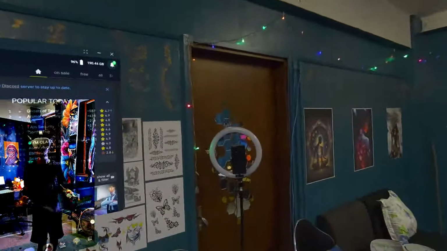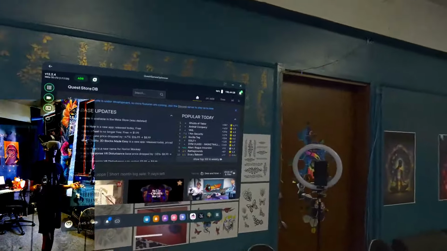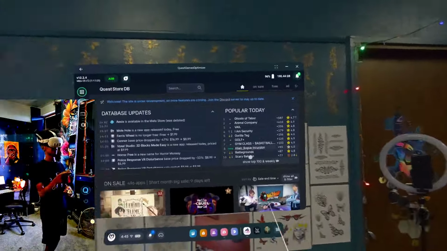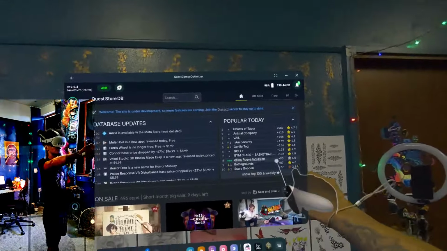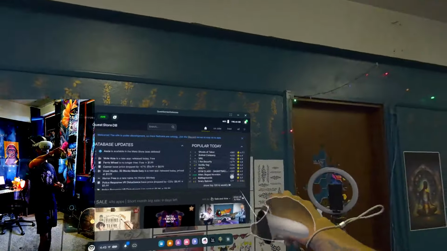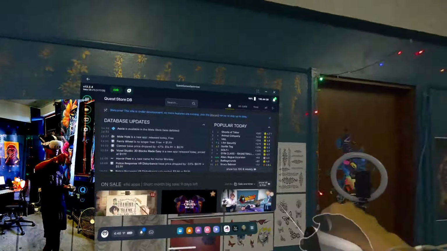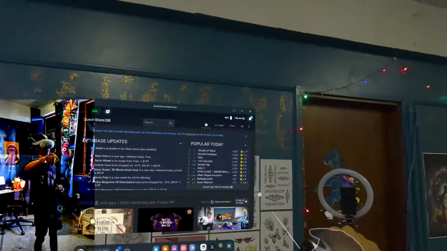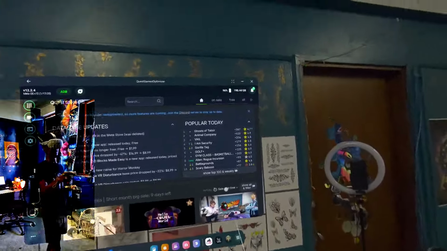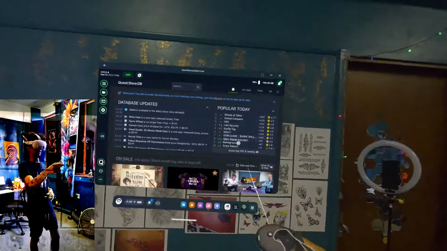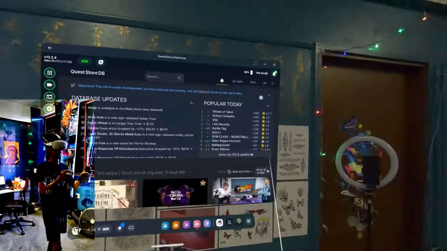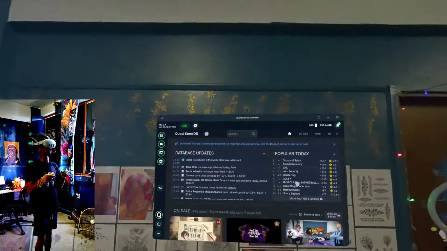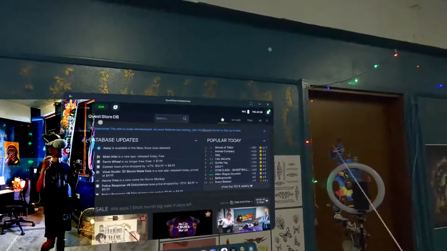Quest is a bit quiet right now in terms of new releases, apart from Alien Rogue Incursion. Look at how good the Quest Games Optimizer is. I can already see Alien Rogue Incursion here, Ghost of Tabor. They're even giving you the stats in terms of what's being played, what's top in the downloads, or the top 100 games for the week. So you can easily download your top games from here. That's amazing. Already this is a beautiful app, but we're not going to be talking about that today. Let's go into what it's about.